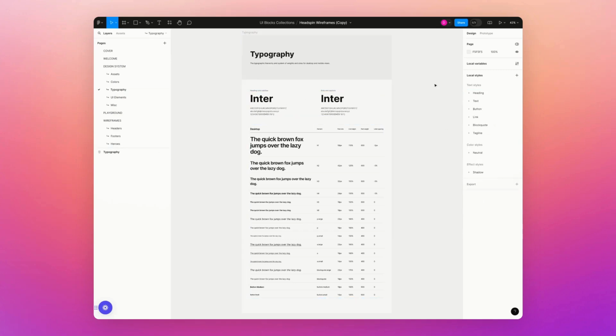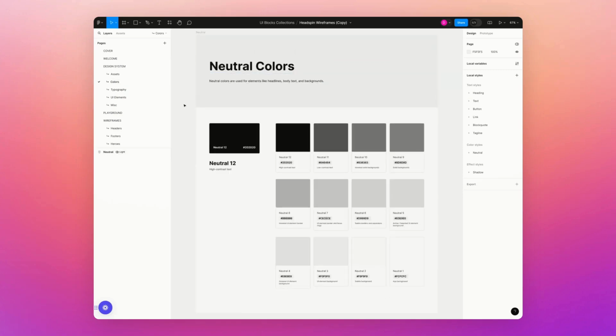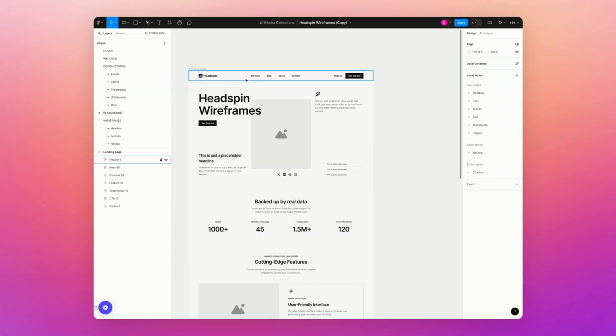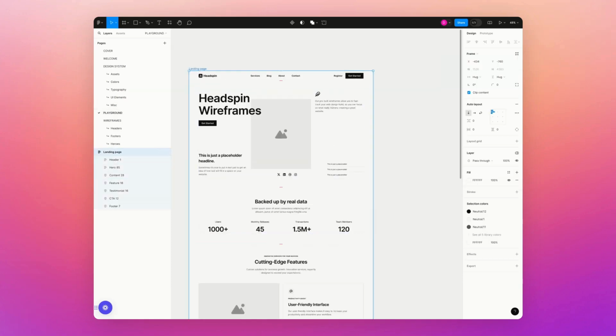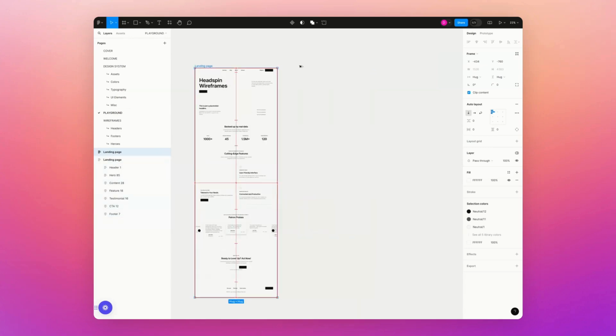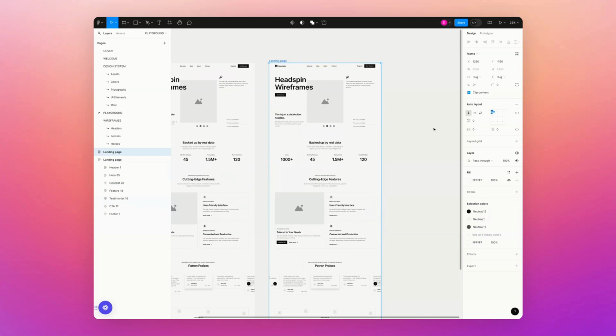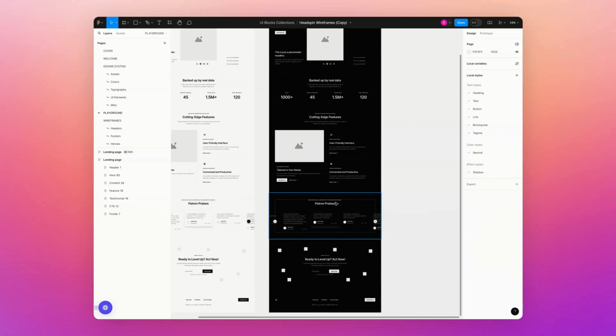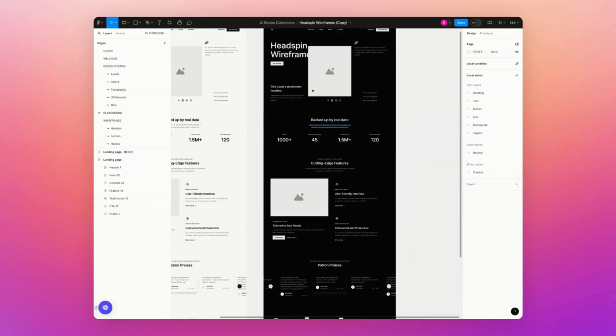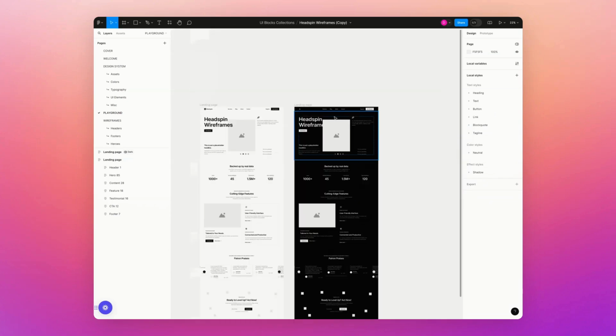And one more cool thing is that for all the colors we have here for the wireframes, we have created the variables for the dark mode. That means right now this landing page has a light mode, and you can also create a dark mode to send it to your client as well. Here you just need to switch it to dark mode, and you can see everything went to dark mode, with just one click.